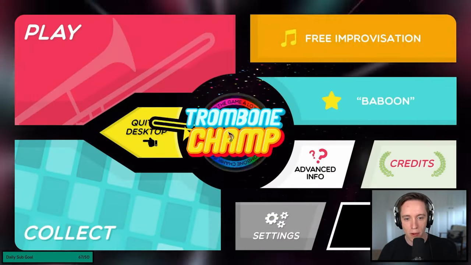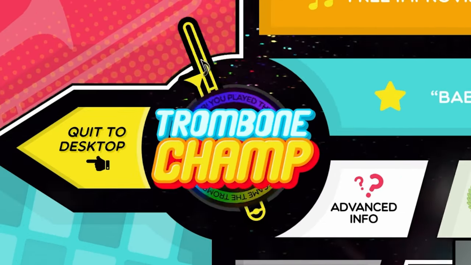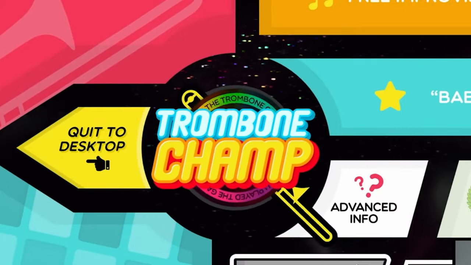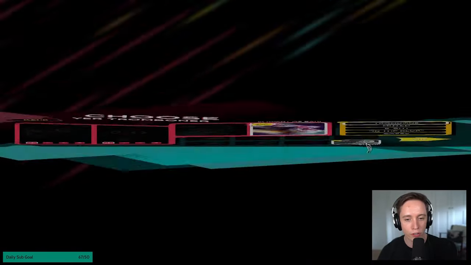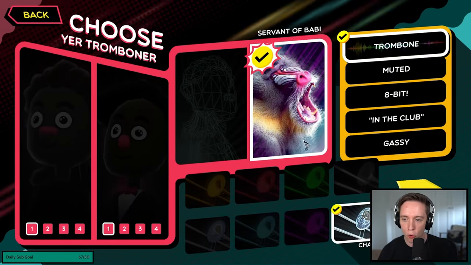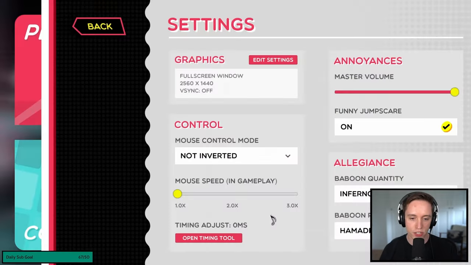Woo! Man, all that tooting led up to this moment right here. Oh my god, look at this thing. It's changed. What does it say in the middle? You played the game a lot and became the Trombone Champ. Good job. Yo, dude, we're done. I finished all of the things. Oh, thank God I can uninstall this now.